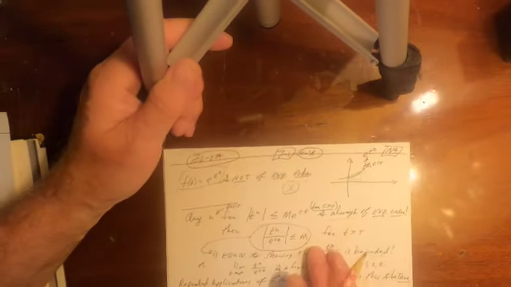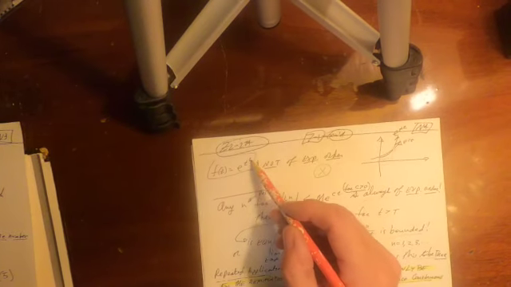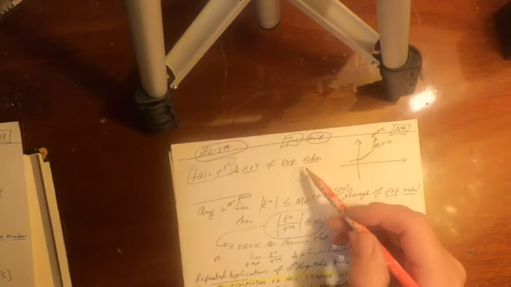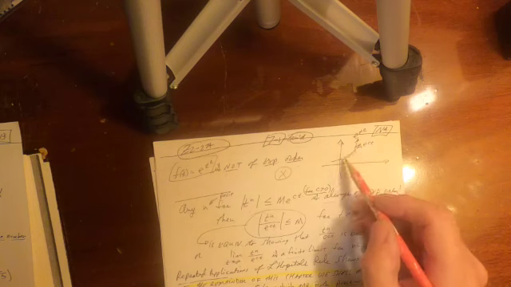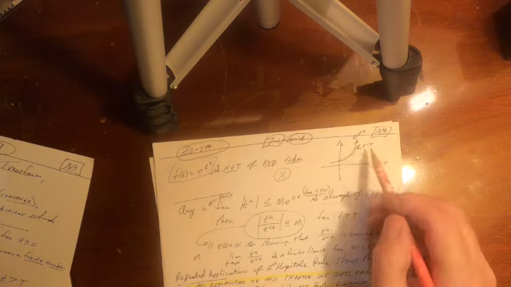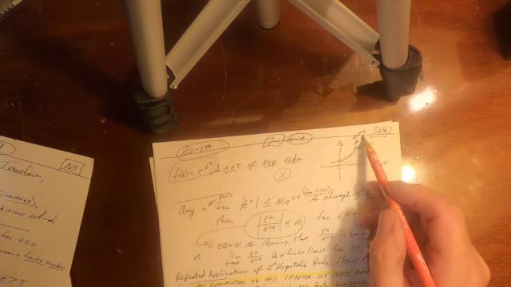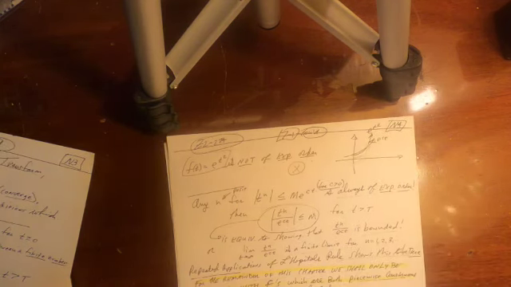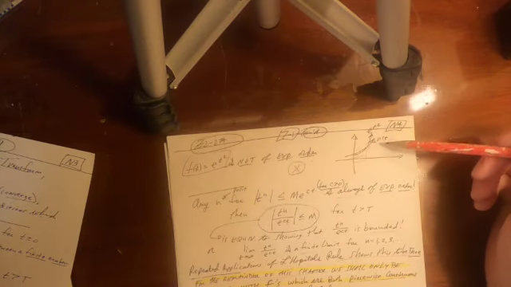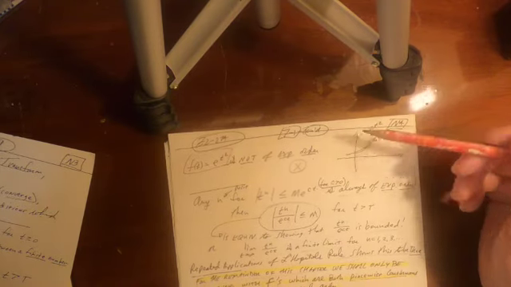Everything's good. But now go back to the one that I said was not going to work. e to the t squared is not of exponential order. So you're going to see that here's your e to the ct, and here's your e to the t squared. Well, it works up until some point, and then all of a sudden it shoots up faster than e to the ct, and therefore it's not going to work for our purposes in differential equations class.